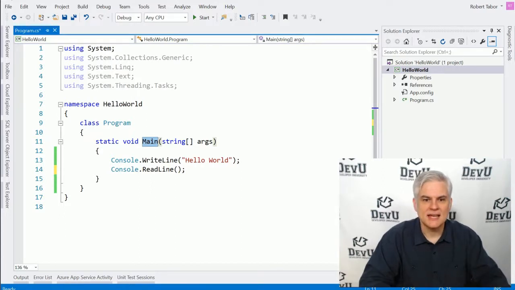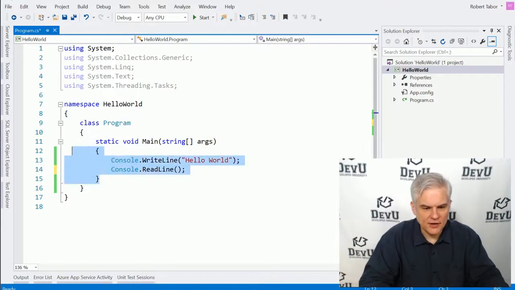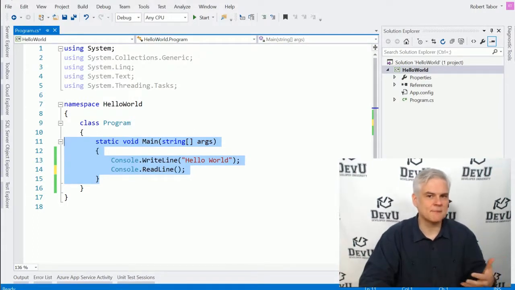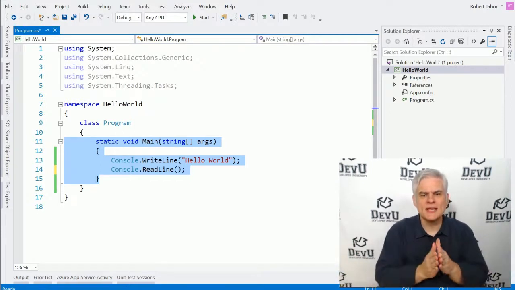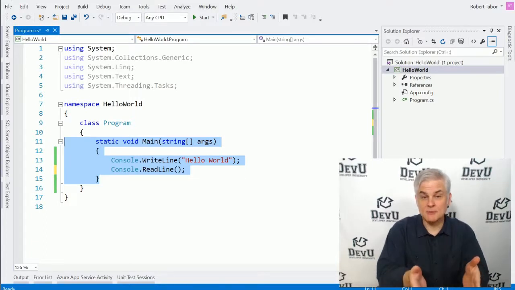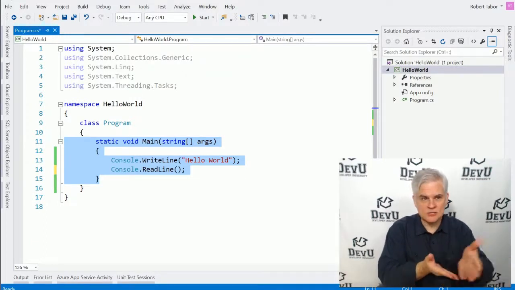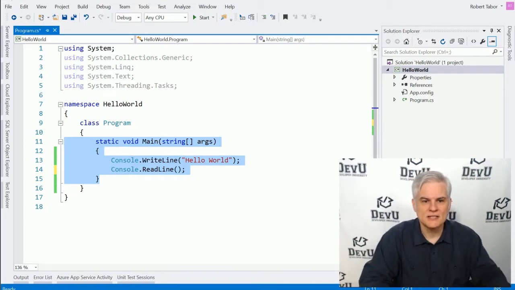All right, and I don't want you to worry about these other words, static and void, and even the string and the args for right now. We'll talk about those later on. But this entire code block here, as well as the line above it, define something called a method. And a method is simply a block of code that has a name. Later on, you're going to come to realize that a method is so much more than that, but I want to use that as a working definition as we're getting started here. The method has a name, and when you have a name, you can call the name and say, I want you to execute. All right. We'll talk about methods again a little bit more in a little while.